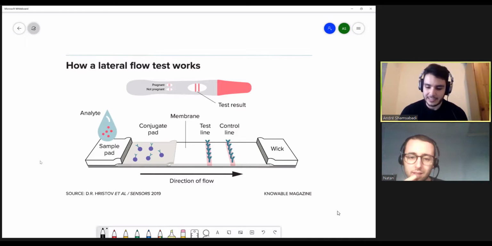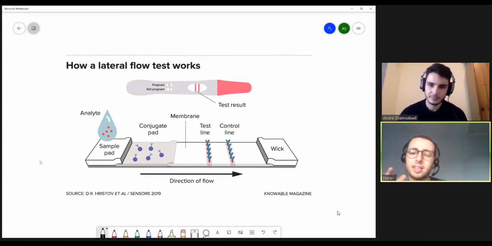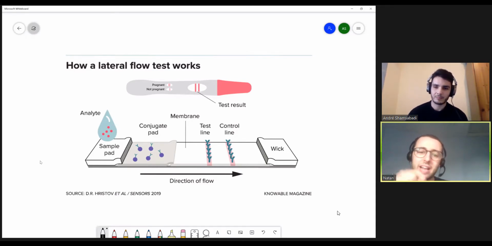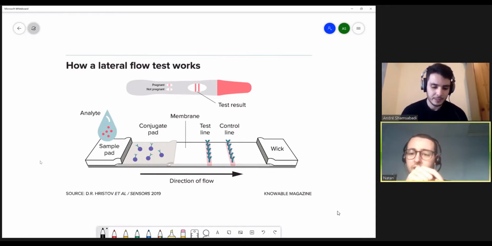And they are designed to detect human proteins as well. Typically they're designed to detect human proteins so that you know that the test was done properly. Is the test line saying, oh, there's virus bits here, or is it basically saying, oh, we found the antibodies, that means that the antibodies have attached themselves to the virus?